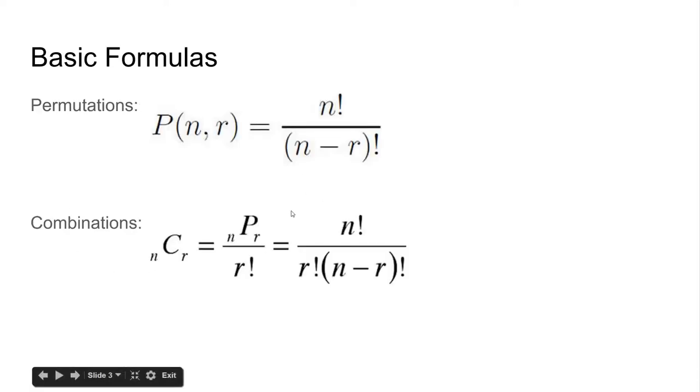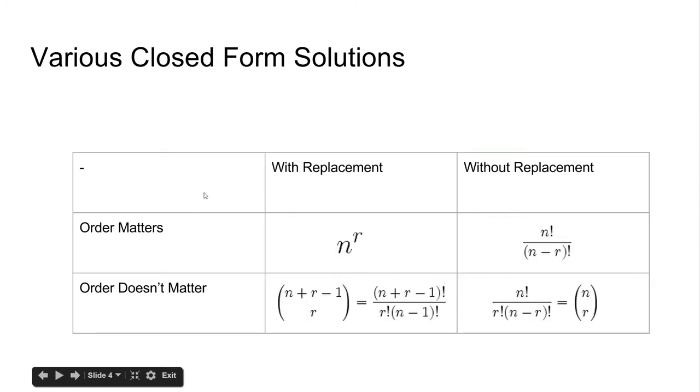We have some basic formulas that you'll see a lot. You'll see especially this combination notation, and there's actually another notation that's not shown here. But these are the basic formulas for each of them. Since we're going to be talking about how to generate these in programming languages, these aren't really that important for the video that I'm making right now.